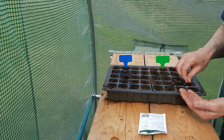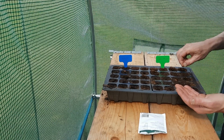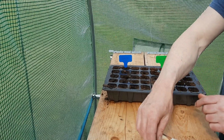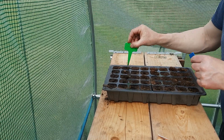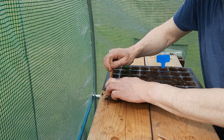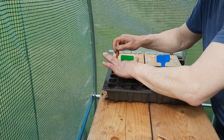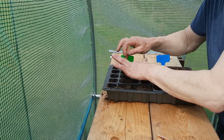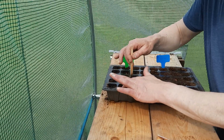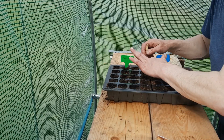Just realised I've made a schoolboy error, so I need to rectify that straight away before I forget. Can you guess where I did? Wrong way round. Well, the labels are the wrong way round. So we'll just get these covered up, pop a little bit of fresh compost, just dust the top, make sure the seeds are nicely bedded in, and give it a quick water. I've popped some in the bottom of the tray which will soak up, but I'll just give the top a quick covering, and then this will be ready.